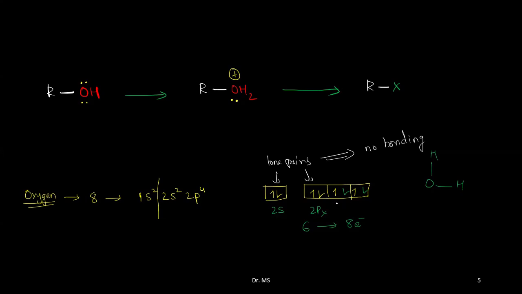Those electrons which will undergo bonding are called bond pairs. So these will be involved in the bonding, this one and this one. But these will not be involved in the bonding. So these lone pairs are 2 in number in oxygen. There are 2 lone pairs in oxygen. You can see here, I represented them with yellow. This is one lone pair. The other one is another lone pair. They are not involved in the bond, but they can make a temporary bond and change the molecules. So remember, the lone pairs will not be involved in bonding, but sometimes they are involved as a bond pair and are helpful for substituting with another molecule. You understood this?